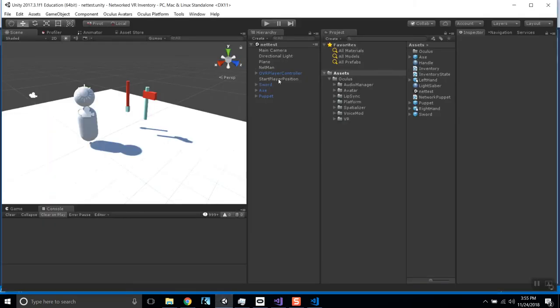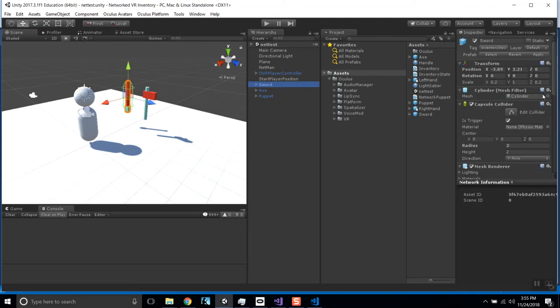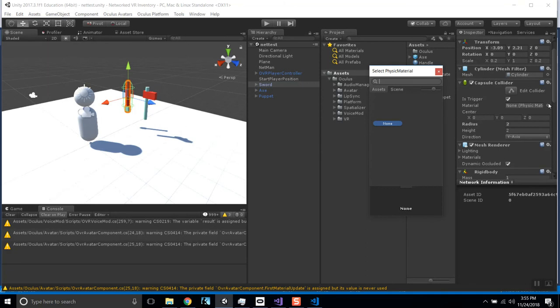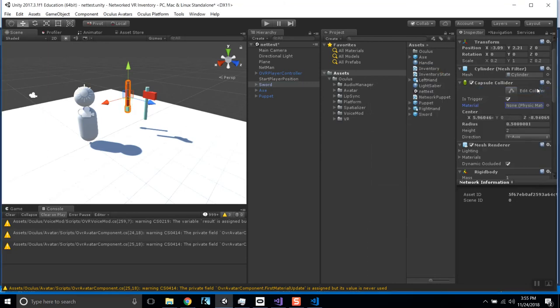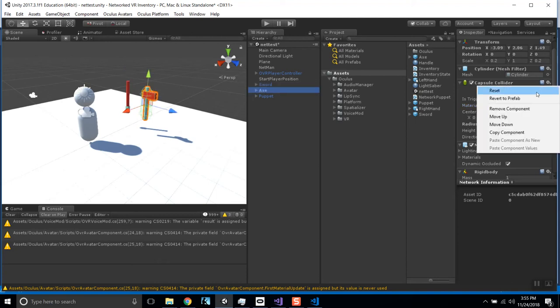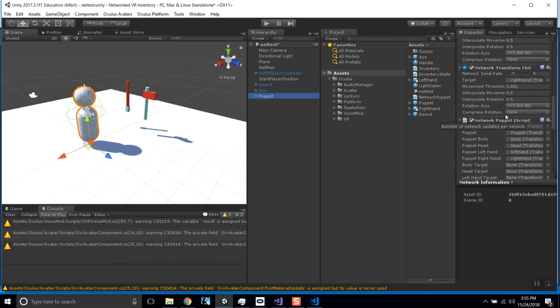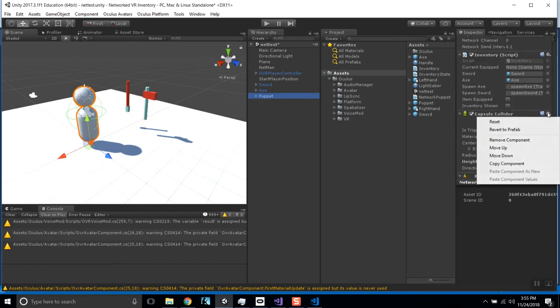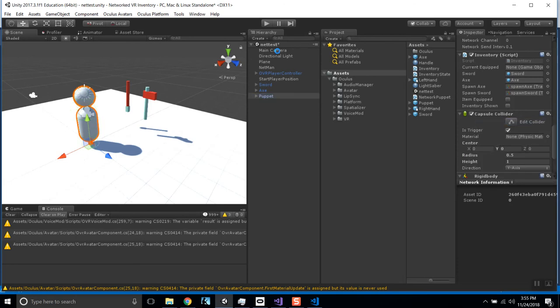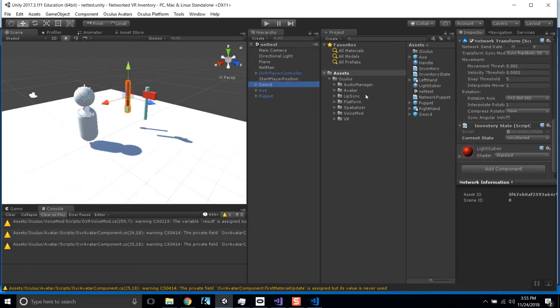Let's switch back to Unity, and now let's set these colliders, see if we can just reset them to their normal state. And the puppet collider, we can also reset that. Alright, because the problem wasn't the collider, it was that these were not tagged. Their current state wasn't set to uncollected. So let's test that out.